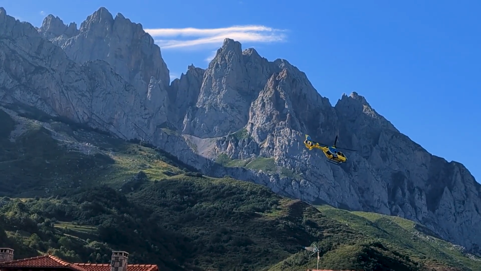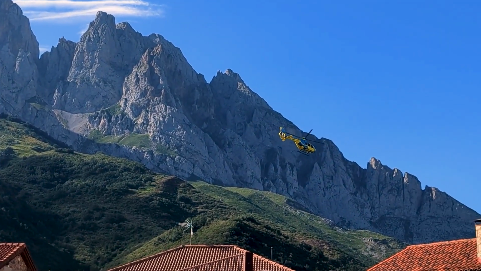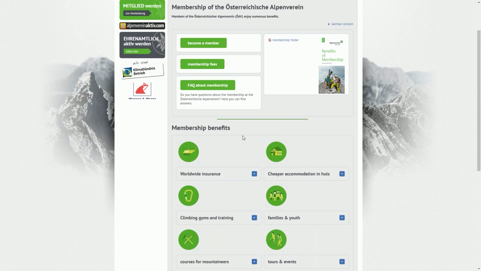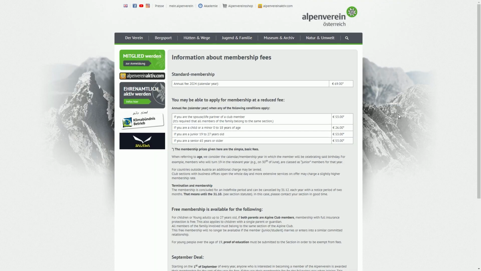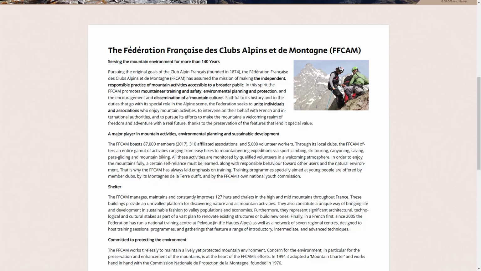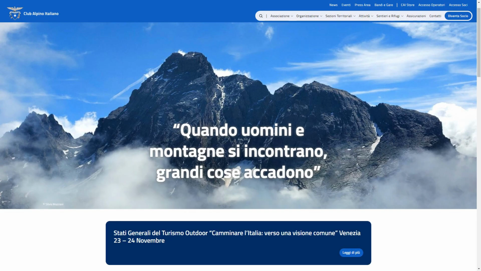You should also get some kind of insurance for a rescue in the mountains, because these can be incredibly expensive, ranging between 10 to 50,000 euros for a heli rescue. But luckily the insurance for this is pretty cheap. At least here in Europe we have various mountain clubs. For example, the Austrian Alpine Club, which has a yearly subscription of about 70 euros, and it covers a rescue in the mountains anywhere in the world. Some other ones to look into are the German, French, and the Italian Alpine Clubs, and you also do not need to be a citizen of that country to get into these mountain clubs.